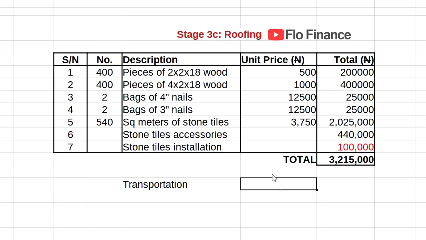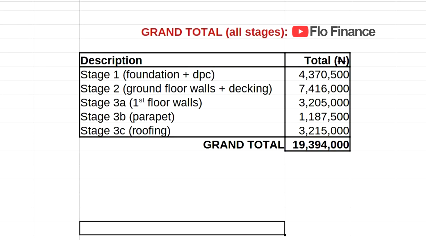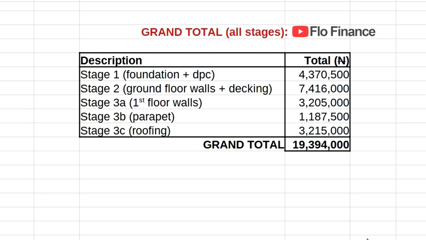So if you guys want me to break down roofing, I can make another video on that. I don't want to dwell on it in this video. That's why I put that amount there. Yeah, that's about the amount you need on accessories. Total of everything, you can see the grand total of all the stages, what it will cost you.